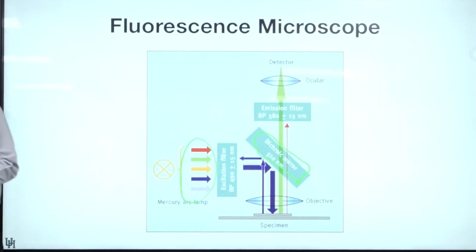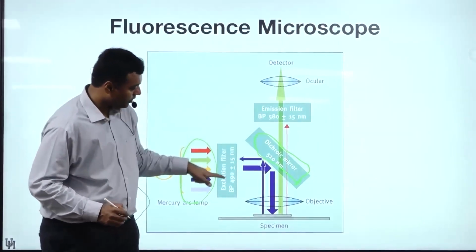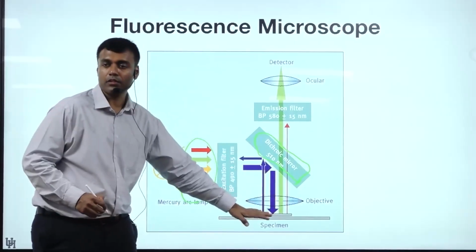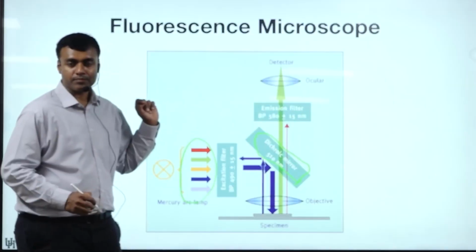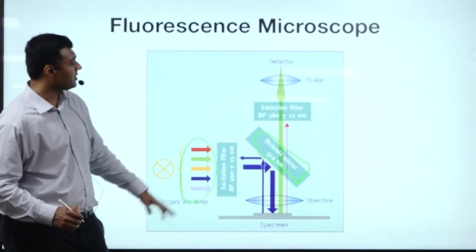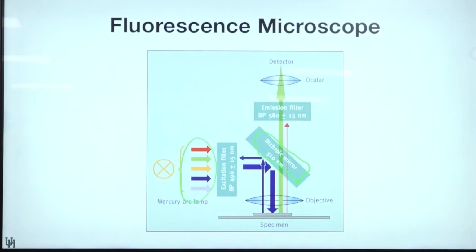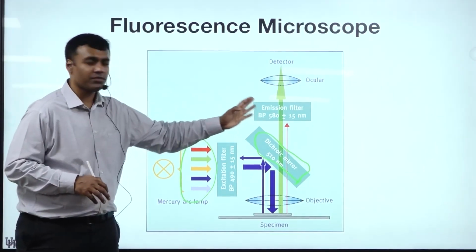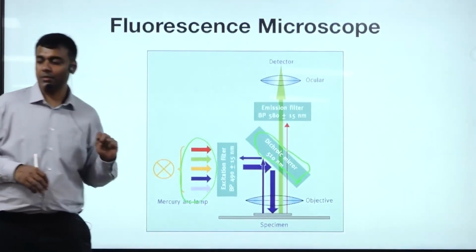What that means is that for wavelengths shorter than 510 nanometers, it reflects the light. So blue light here, 490, will get reflected and fall on the sample. If the light emitted is, say, 580, which is greenish or orangish, between green and red. Green is 532, red is about 634, and this is somewhere in between.